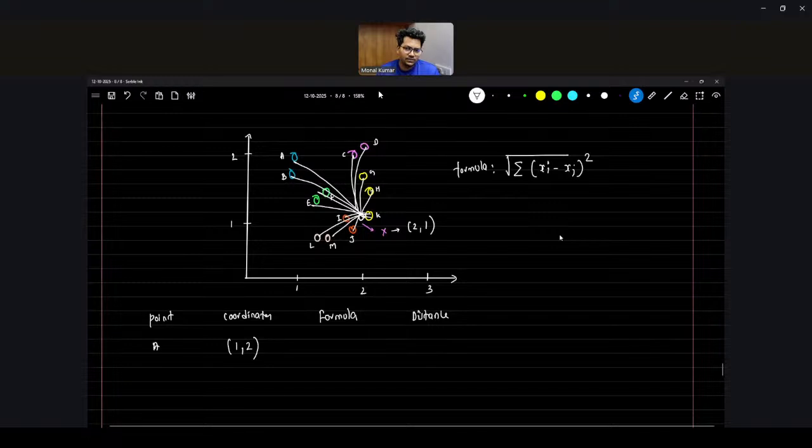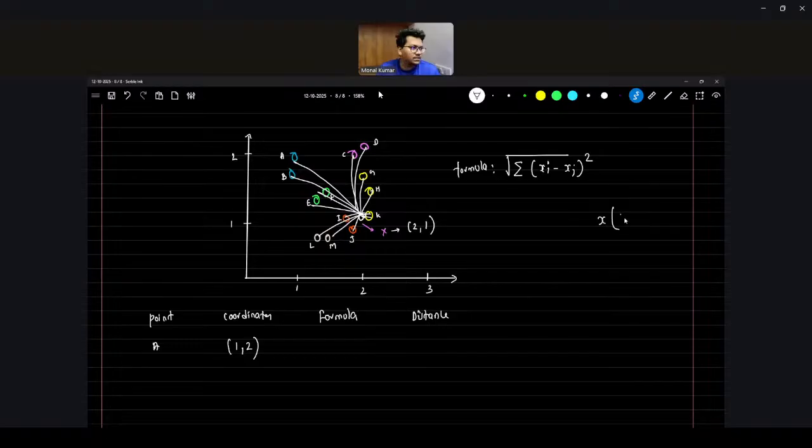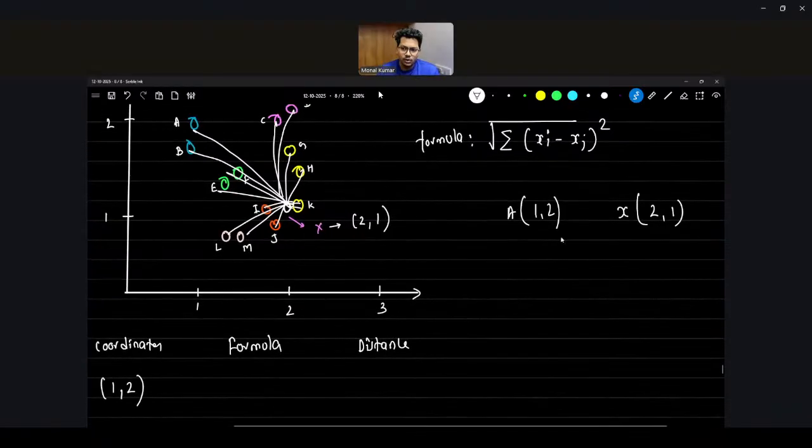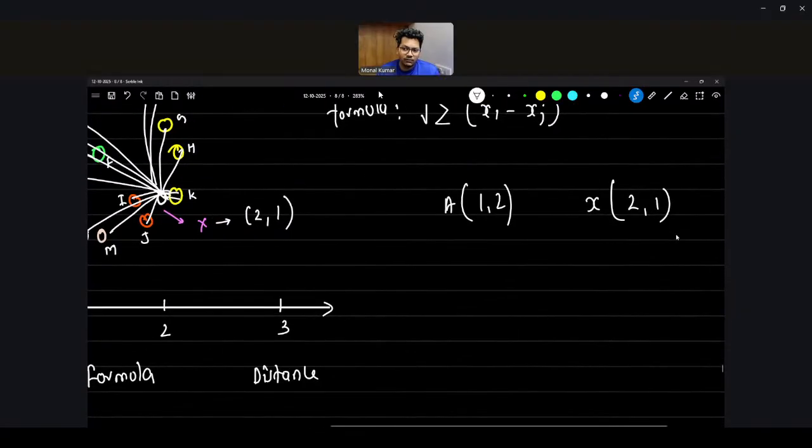Guys, it is not expensive. See this. So first of all, our x is 2, 1. Our point A is 1, 2. So if I talk about what are x1 and x2, this one is going to be our x1, this one is going to be our x2.